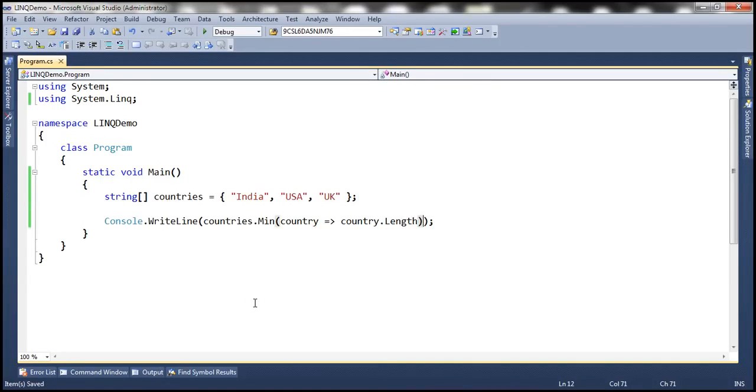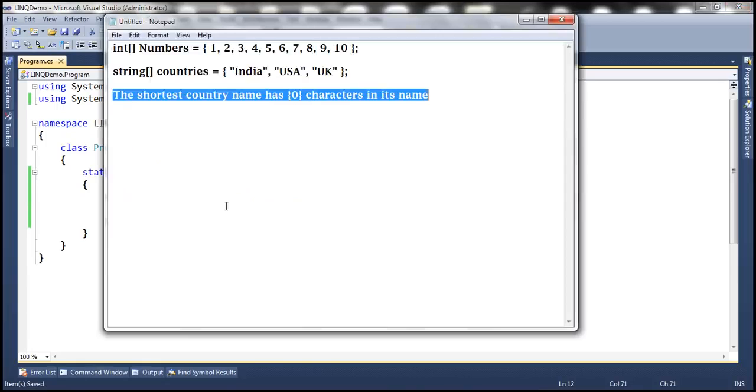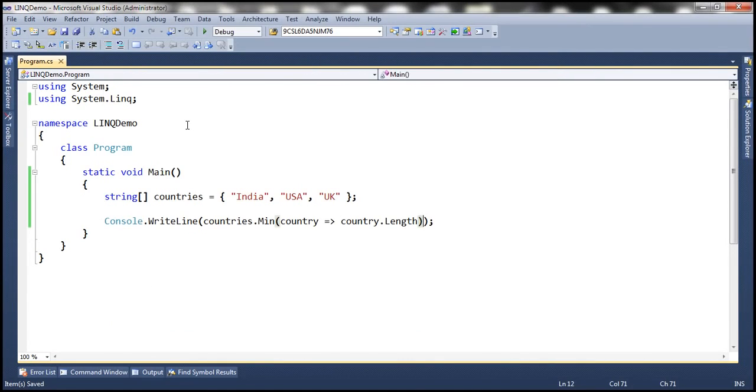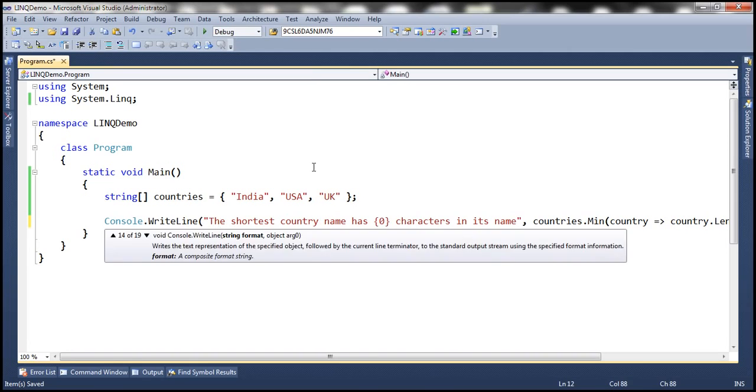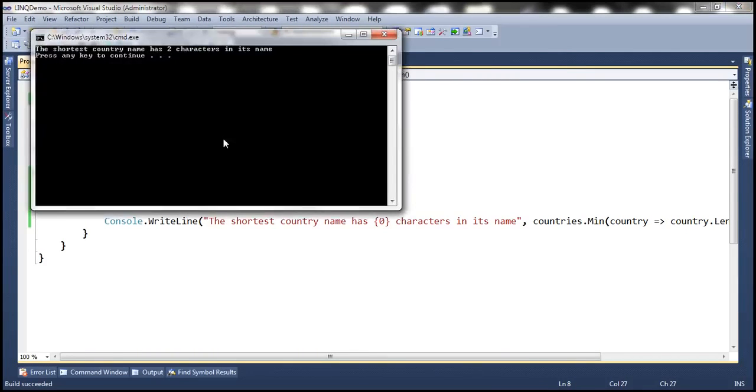Okay, and if we want to print the same message, let's actually copy this string, paste it right there, and once we run this, the same result.